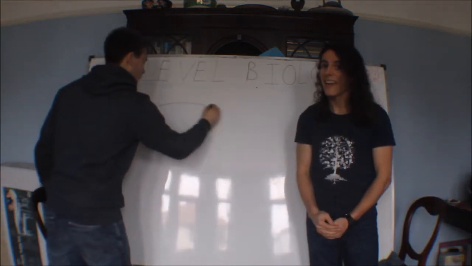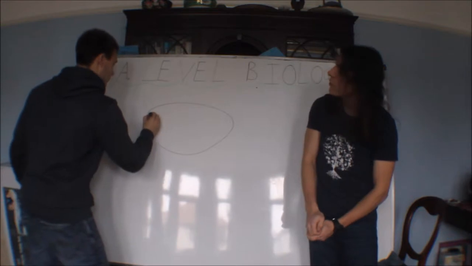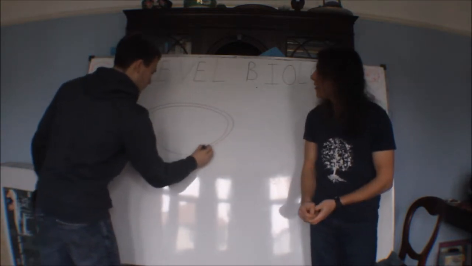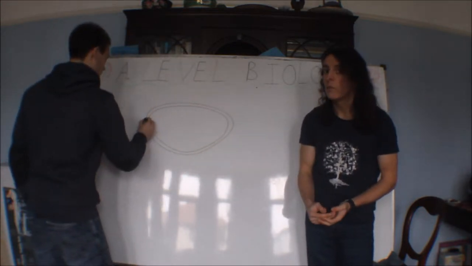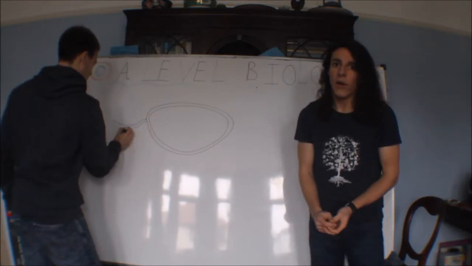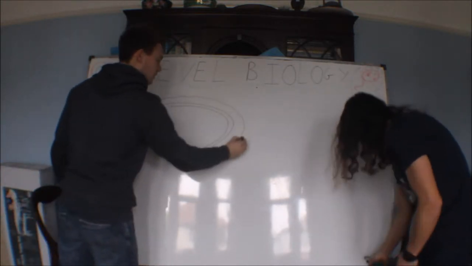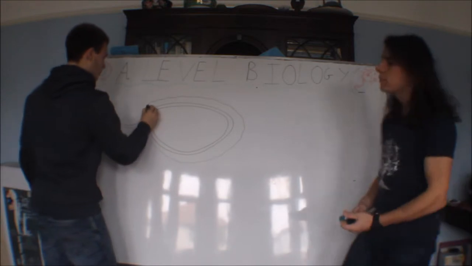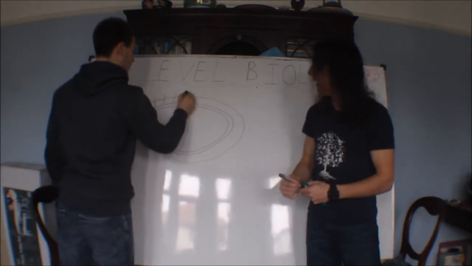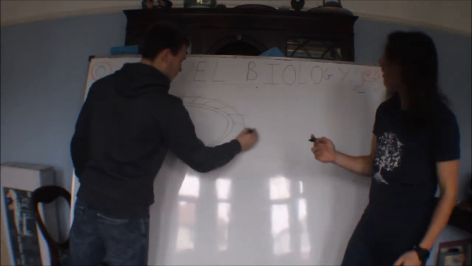So in AS you're going to learn what prokaryotes look like, and bacteria is one of those. So it will look very similar to those. There are a few parts that are optional, like the flagella and the pili, but we're going to draw them all on. You have to know them all, so we might as well. Pretend this particular one has everything, all the possible options that there are. So I'll start labeling as Wayne's drawing.